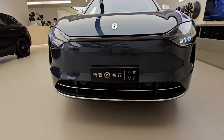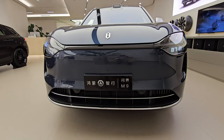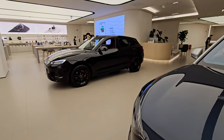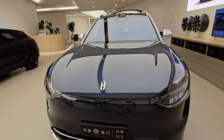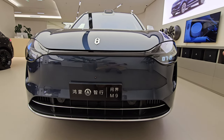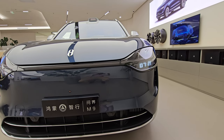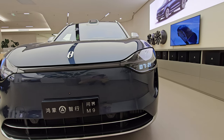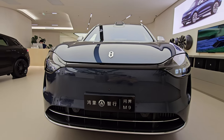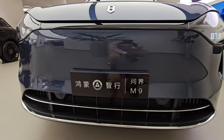Starting from the front, this is the biggest SUV offering from Huawei, known as the Huawei AITO M9. This is a front view — very wide. The car is being charged right now, and the headlamps double as an information screen, showing the amount of charge and time left. It's at seven hours 21 minutes on slow charge, so even approaching the car you can tell how much charge and time remains.